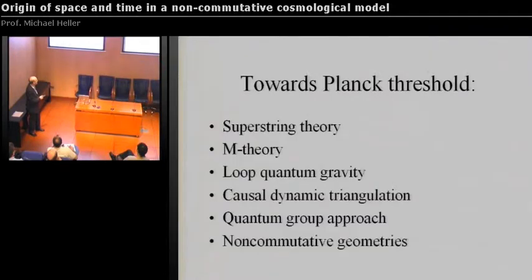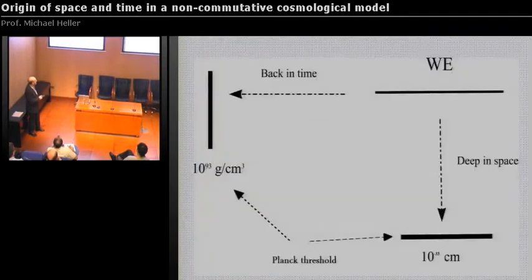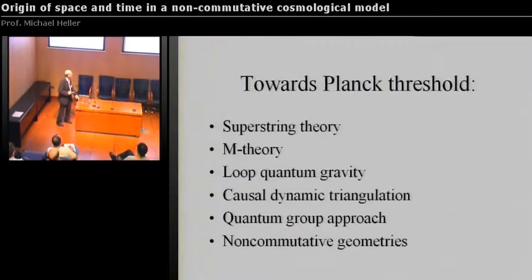Okay. As you know very well, there are several, or at least a few, various methods to reach the Planck level: the superstring theory and its most recent incarnation, which we call M theory, loop quantum gravity, causal dynamical triangulation, the quantum group approach, and non-commutative geometries. These last two are in fact the same, because quantum groups are symmetries of non-commutative spaces. I shall not speak about all these approaches, but I will only dwell on that one.